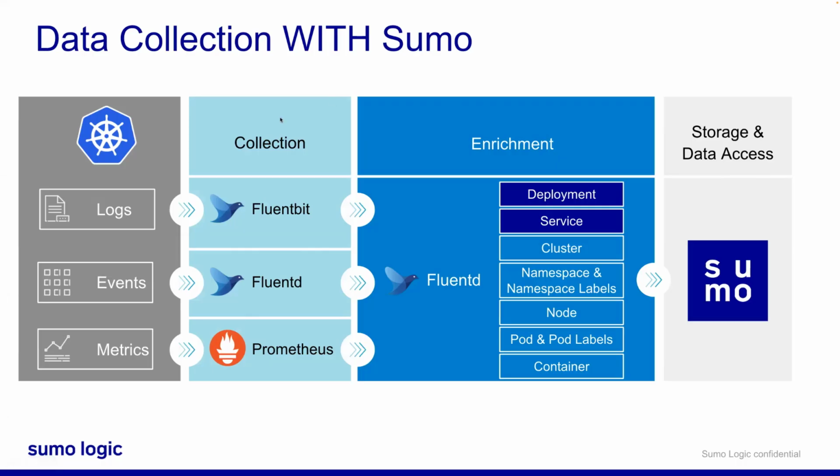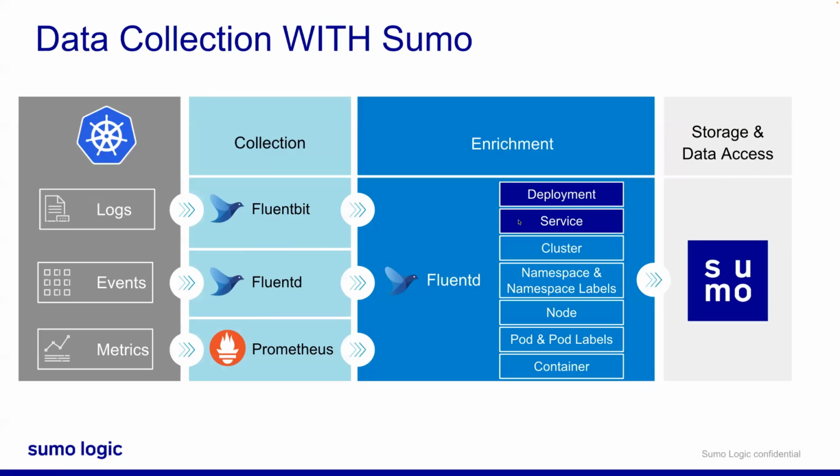So let's talk a little bit about collection. All of this setup is basically done with a single Helm chart command. It can be as easy as helm install Sumo Logic. You give us an access key and ID, and we use that to create the collector and sources in Sumo Logic. And the Helm chart will configure and deploy Fluent Bit, Fluentd, Prometheus, and Falco. Then the data comes over to Sumo.